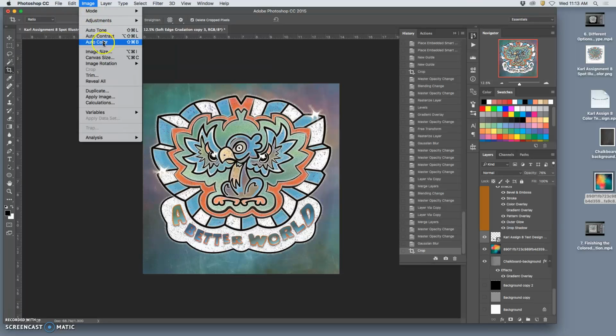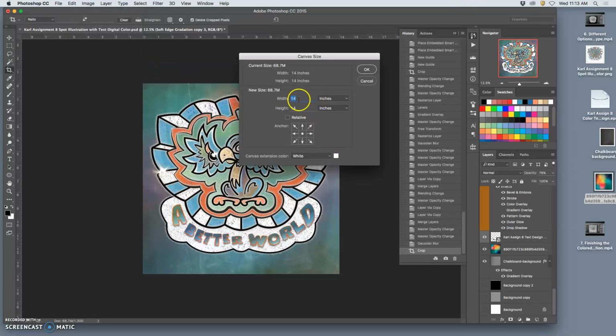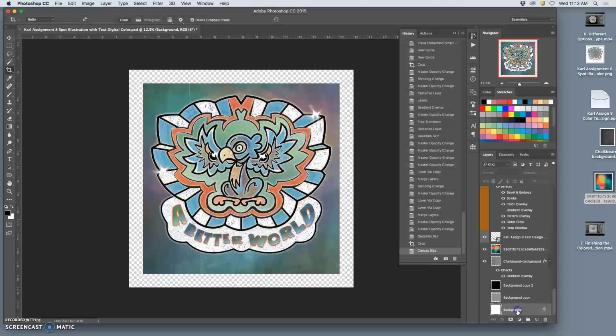So we say canvas size, and we're going to increase it by 2 inches on each side, unless your poster is really big, then you might have to increase it more. With white as the extension, even though it will probably come in blank. And then I go back to my good old background layer, turn it on, and that's our poster.